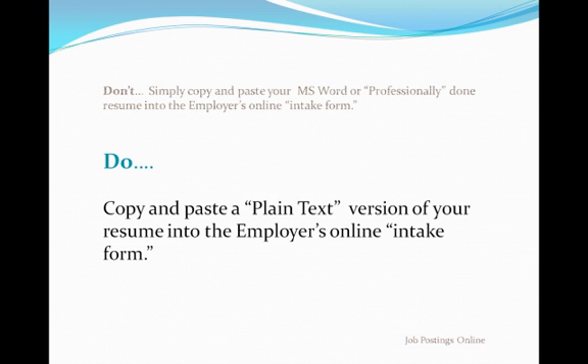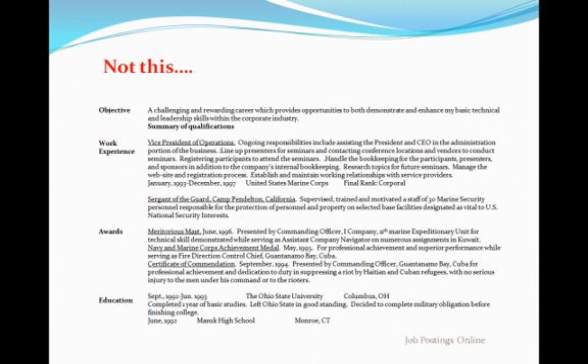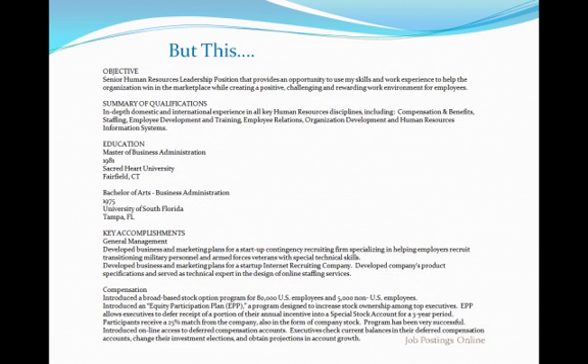Once you have your KISS resume, you're ready to import. You can use the same KISS resume over and over. You can also quickly alter your KISS resume to include or exclude information as needed to tailor the resume to the requirements of a particular employment opportunity. Use whitespace to separate major sections — this makes it easier for human resources departments and hiring managers to review your resume. This looks just as good, yet is much more import-friendly.